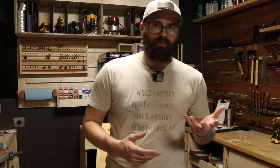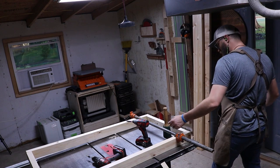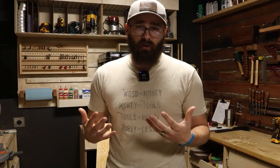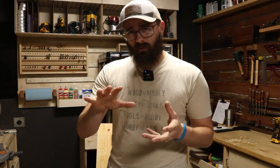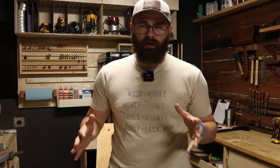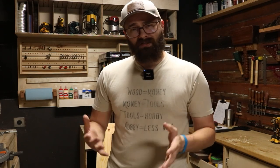You'll see in the video that I have a little bit of a twist — that's because I didn't surface any of this wood. It's an outdoor project; I'm not going to spend a lot of time milling the wood for something that's really going to get torn up anyway. So if there's a little bow or twist where it's not sitting flat, that'll all come out when I screw it down to the actual backboard. If you have the same issue, don't worry about it — keep going.